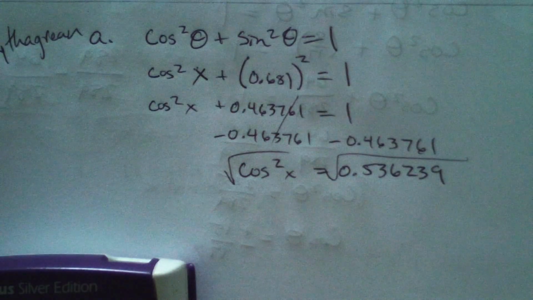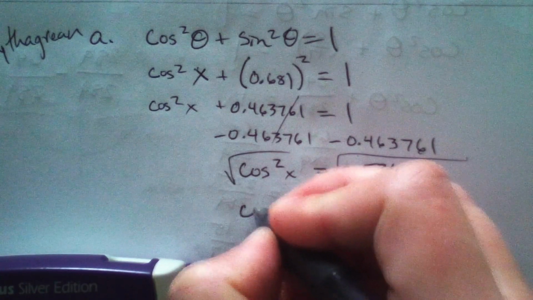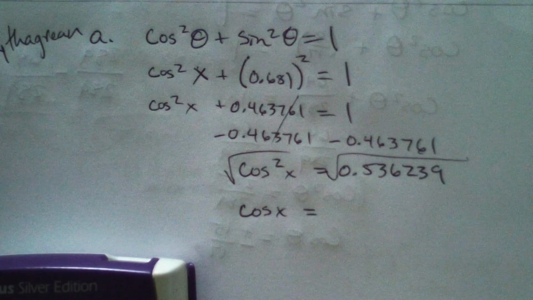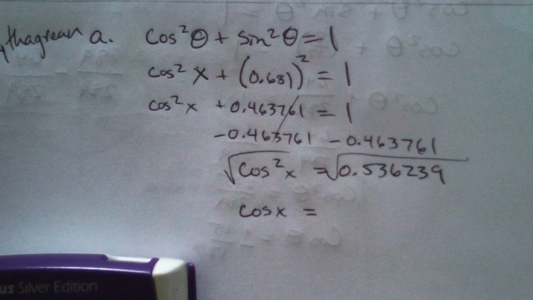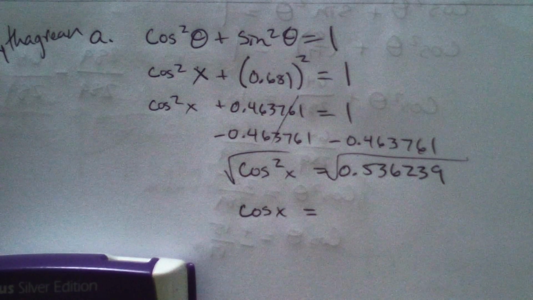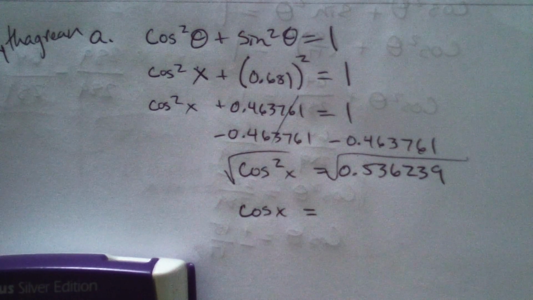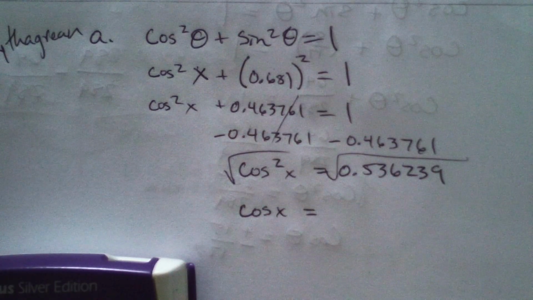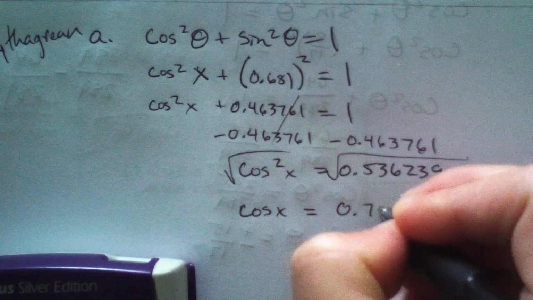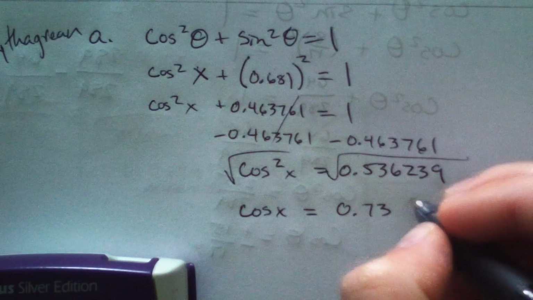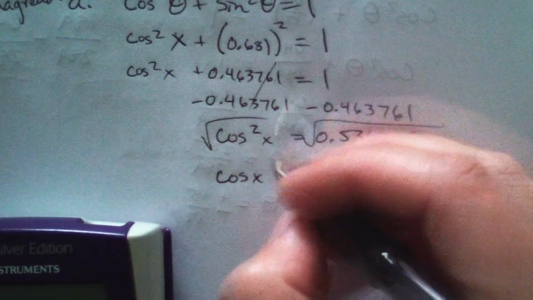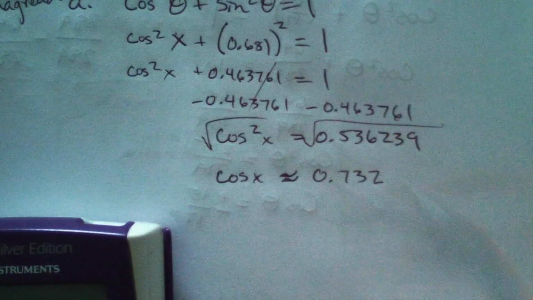So then we would just take our approximate there for the sine one. I guess it's not an approximate, but we would put that one in. So tangent of x would equal our sine of x, which was that 0.681, divided by what we had for that cosine of x, 0.732. And then you just divide that out on your calculator. 0.681 divided by 0.732, I get approximately 0.930, somewhere in there.